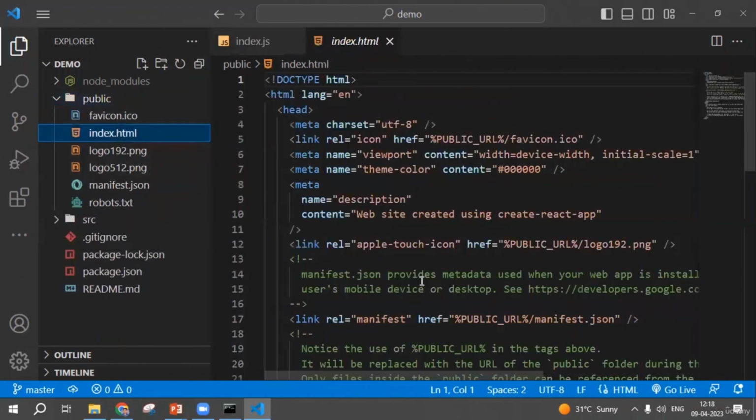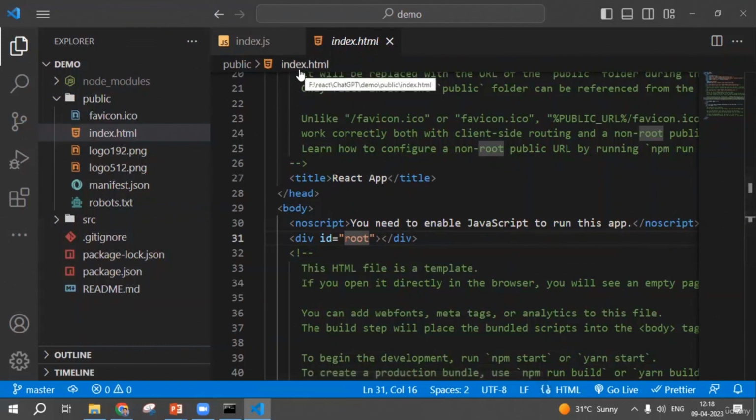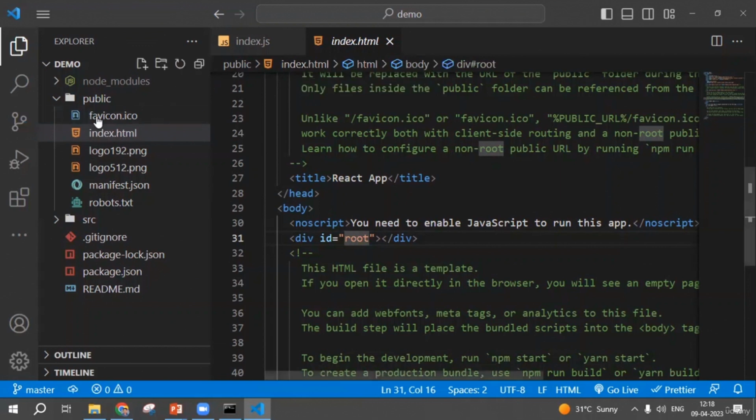Here you can see in this file you will find a div having id root. Whatever we are going to see on our web page is rendered through this HTML file, which is index.html, put inside the public folder. So its location is inside the public folder.